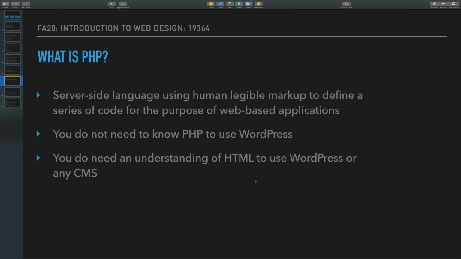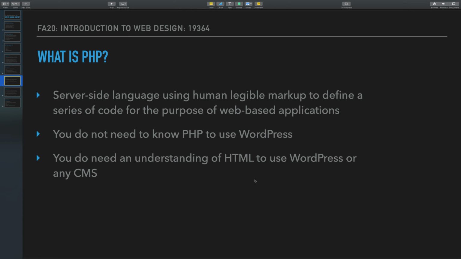That's for security and for functionality. Also, the history of PHP is that it wasn't secure and that there are a lot of limitations to PHP. That's out the door. You do not need to know PHP to use WordPress. In fact, it's not really going to benefit you at this point if you do or do not know PHP. If you're wanting to actually do some coding and become a developer, yes, you would need to know PHP in order to code certain things for WordPress, but you don't need to know it at all to use it.